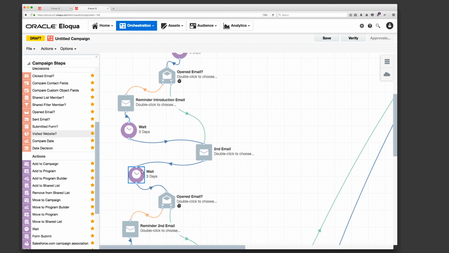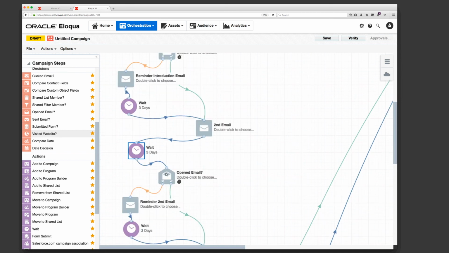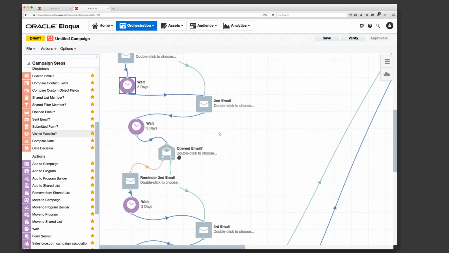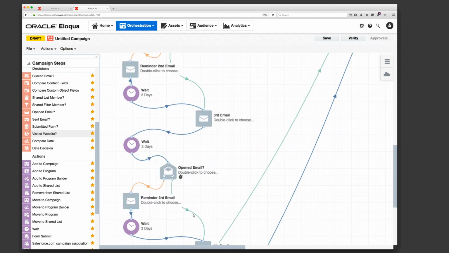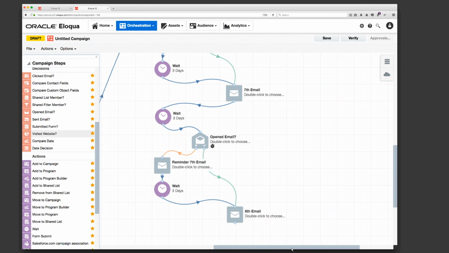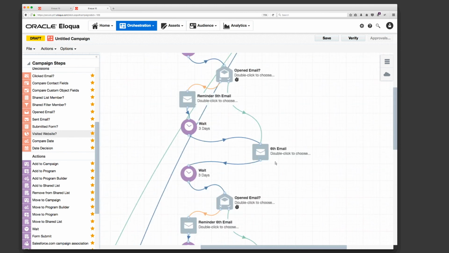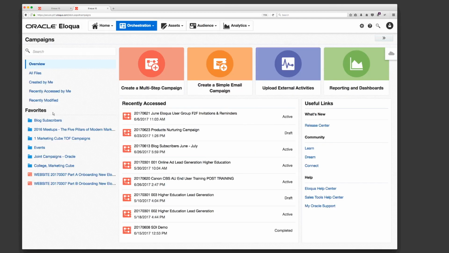And then potentially wait again, check to see who's opened it, and here you'll see how the people on the left-hand side move a bit slower than the ones from the right-hand side, etc. And so it goes through. And so you can see here we've got opened, opened, opened, and then we've continued with the open, but what you could do then is obviously also change some of those values to have they clicked, have they visited specific pages on the website. And then as the campaign unravels, there's another one we've got active at the moment that I can show you.